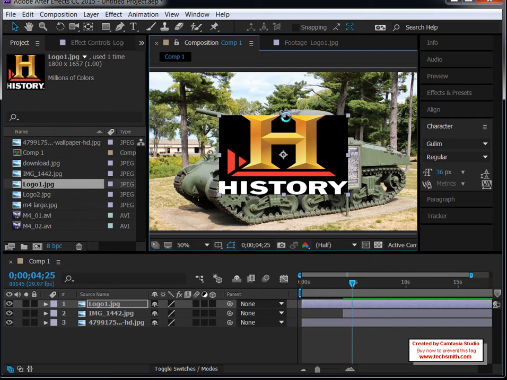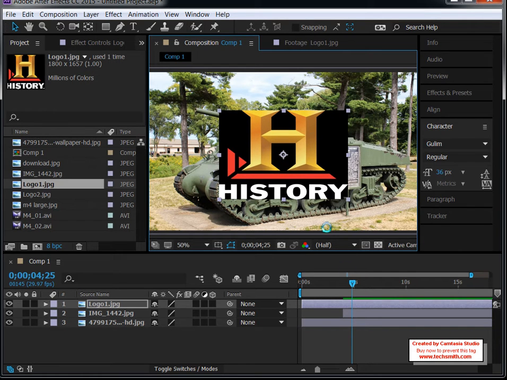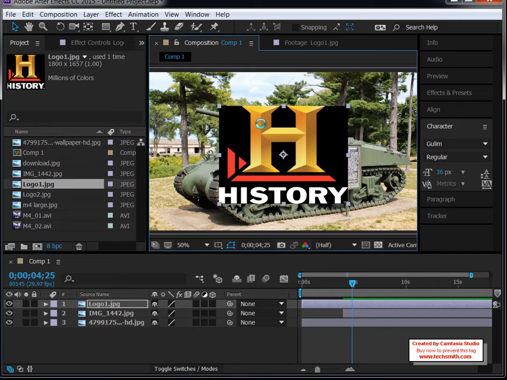Now as you can see, it has the black background. How are you gonna get rid of that? Of course, you can do it in Photoshop. You go to Photoshop and using the selection tools, and you can just delete and save as PNG with a transparent background, you can do that. But in After Effects, you can actually use something called keying.